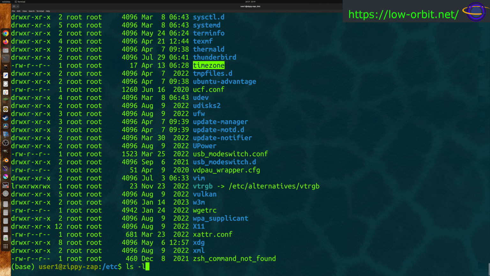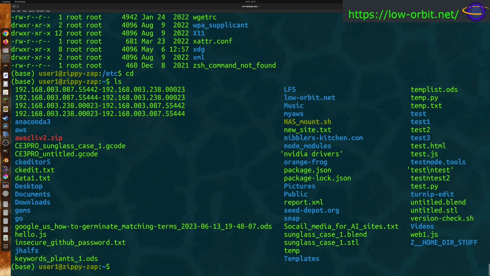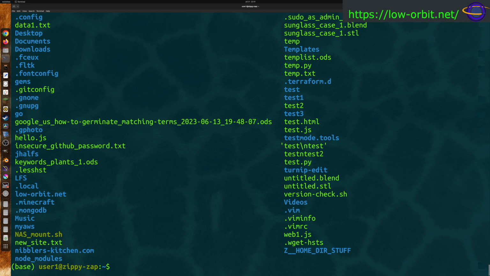Now, there are actually also some hidden files here. So I'm going to go to my home directory, and I'm going to do ls here, just a regular ls. Now, this is not all the files in this directory. If you use -a, this will show you the hidden files. So any file starting with a dot is hidden, and usually that's because you'll have configuration directories, like this is the config directory for gphoto or GNU-PG or GNOME. They're all config directories, so most of the time you don't want to look at them, so they are meant to remain hidden.